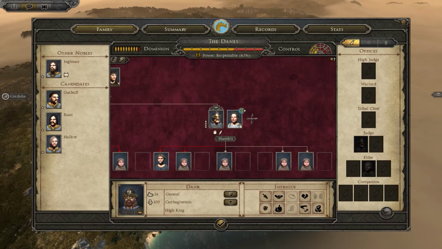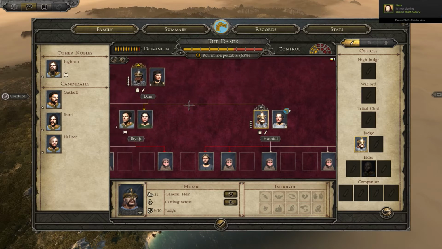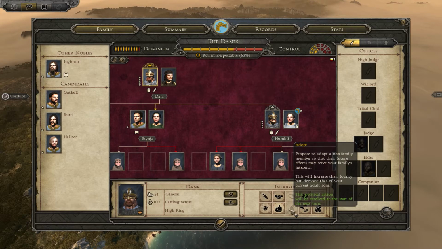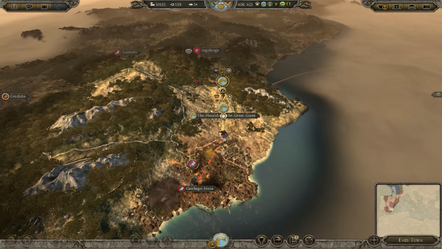This guy's got 100. This guy's got 3? Really? How? He's a general. He's been fighting battles and stuff. Okay, let's try and gather support. Because that's really bad. At least this guy secured office. So that's good. Okay, keep sieging here.